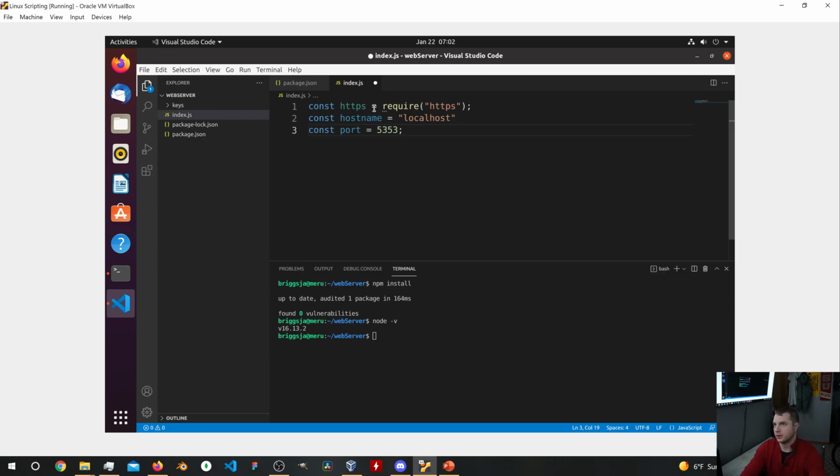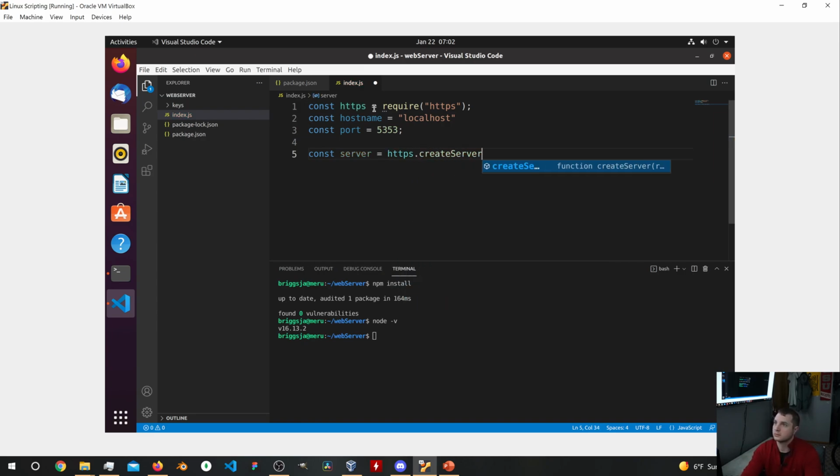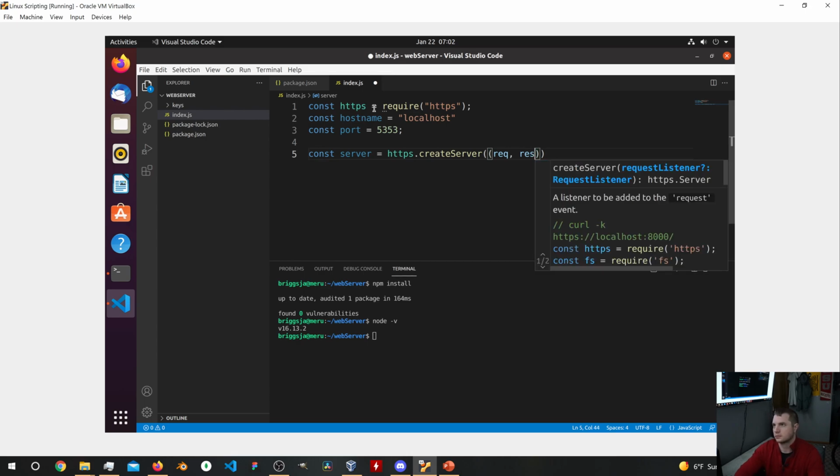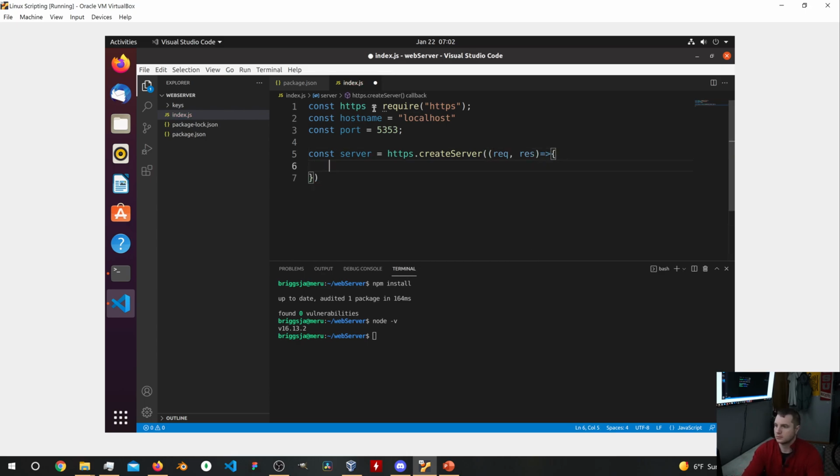Okay, so what I'm doing here is I'm recreating this server file. I don't think I need that.